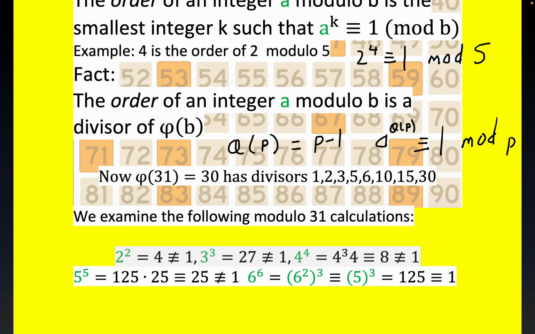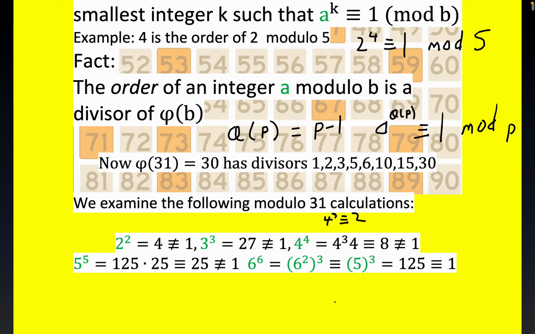It's not congruent to 1. Now 4 cubed, a little bit of work here. What did we get? We got 8. Notice that 4 cubed is congruent to 2. And again, just in the name of brevity, I won't. If you take 64 and divide it by 31, you get 2 times 31 plus 2, right? 2 times 31 plus 2 is 64. And so you can replace 4 cubed with 2. 2 times 4 is 8. That's not congruent to 1.